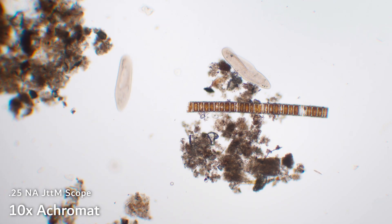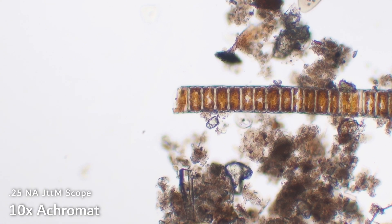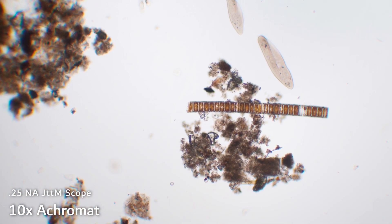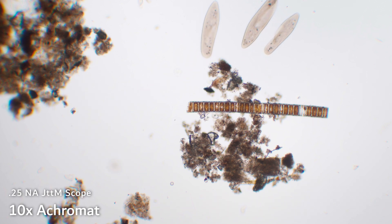This objective — what you can see is that in the middle, it looks great. These objectives are absolutely totally fine for normal viewing. They are pretty much the standard if you buy a microscope from $200 to $500 new, so a Swift or Amscope or Omax. These are the kind of objectives it's usually going to have. And what you'll notice is that when I get the center of this image nicely in focus, the periphery is blurred out. And that is a function of this objective not being corrected for field flatness. What's happening is the image that's being projected to the camera sensor right now is not flat — it exists in focus everywhere, but only on a spherical surface.